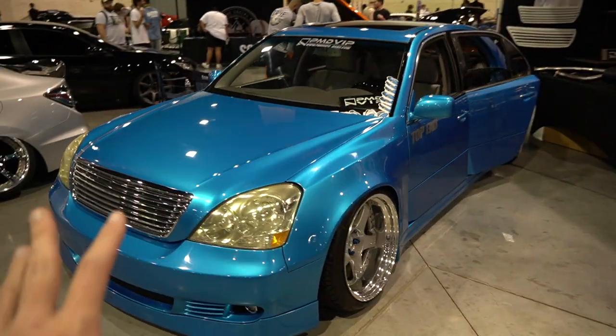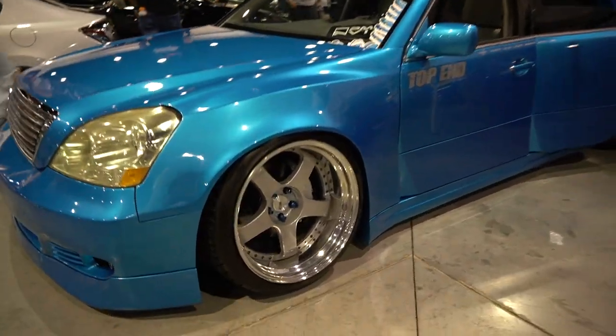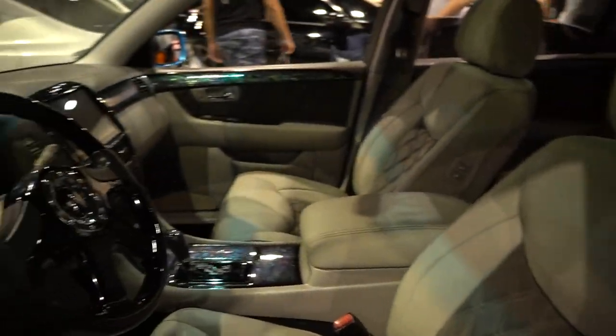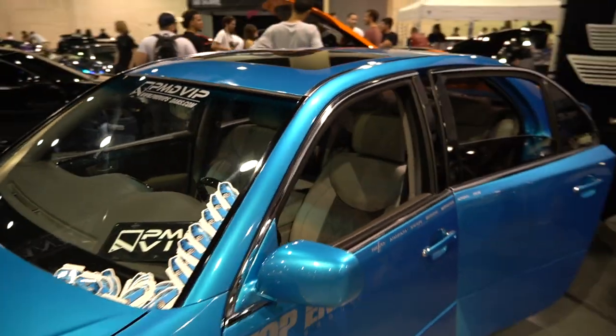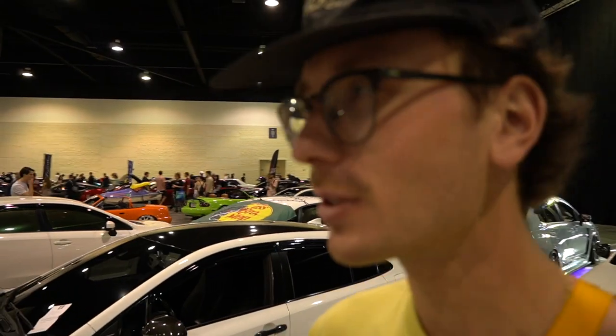We have a PMD VIP booth car — LS430, some sort of full kit across the whole car. We got some wide spec SSRs and then a presumably simple yet very clean interior. Very well gone through the whole thing — this is one of the coolest booth cars here by far. As far as a Corolla goes, this thing is pretty damn cool.